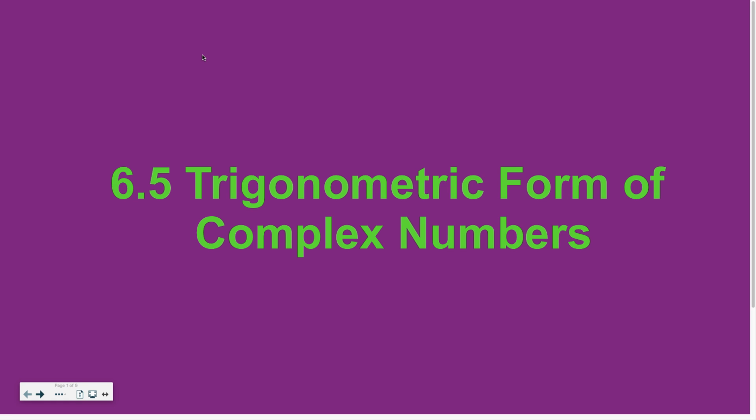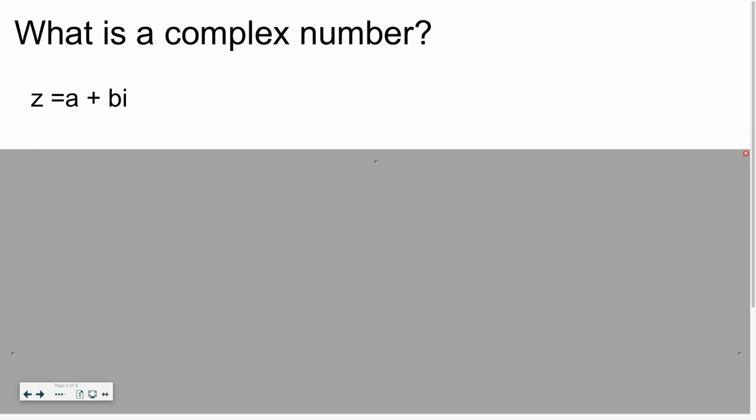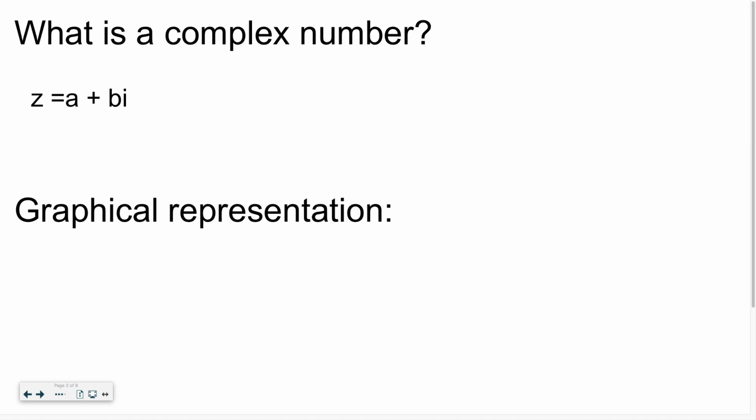So let's talk about what a complex number is, first of all. We haven't talked about them for a while. What does a complex number involve? It has an imaginary part and a real part. A plus bi. That is a complex number. So the first concept I want to talk about pretty soon will be the absolute value of a complex number. But first, I want to introduce you to the complex plane.